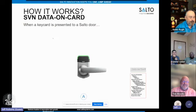So data on card, RFID, right? There is a memory sector or multiple memory sectors on the card that allows us to load information onto the card. And you can see on the bottom right, that's what we're doing. Every individual user has his or her own individual credential. That's the type of information: all the different doors you have access to, the different zones, different groups. You understand that from an access control process, right? I don't want to have to load every single door on. I want to group them in certain ways. We do the same thing.